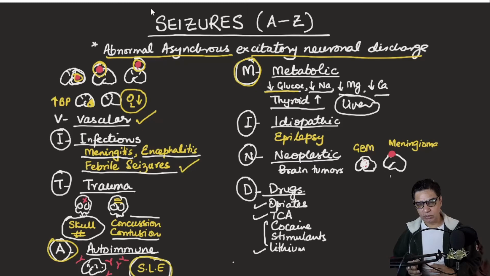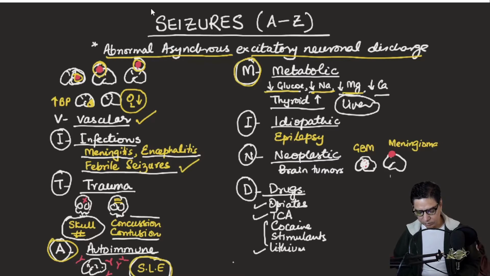It can occur because of starvation. It can occur because of overdose of insulin. It can happen even in diabetic kids who have taken insulin but haven't taken something to eat. So hypoglycemia is one of the very common metabolic reasons for causing seizures. Then problems with the sodium, either increase or low sodium, more so the decrease in sodium, hyponatremia, can cause seizures.